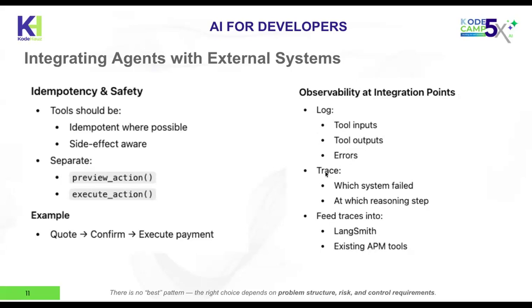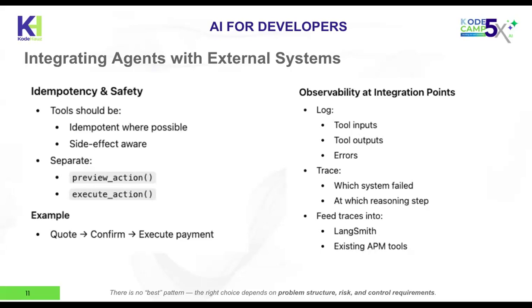You should also have traces. A trace is what we may call a stack trace, right? That allows you to see the history of the code execution, basically. And the trace allows you to know where it fails and at which reasoning step it failed. Okay. So this is part of observability, which we are going to look at.